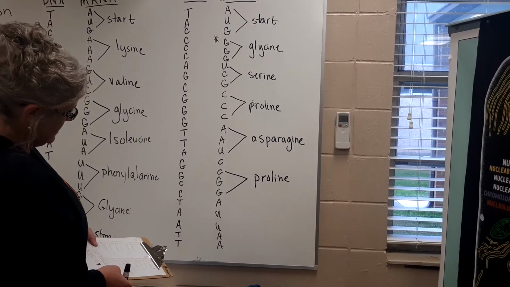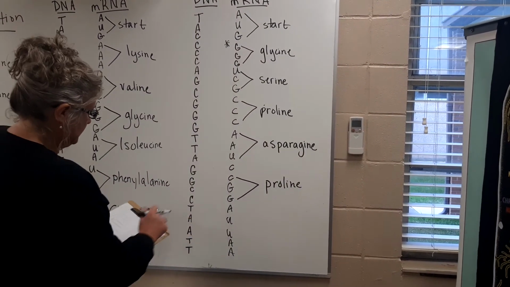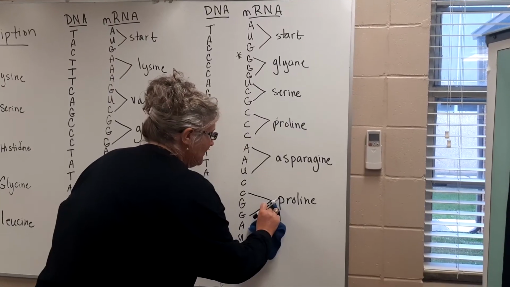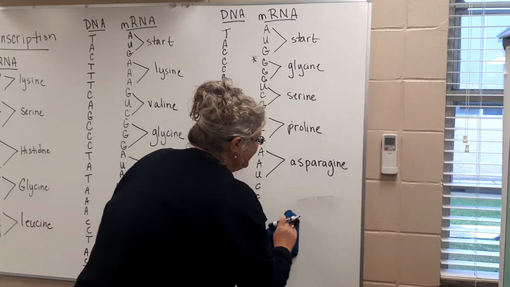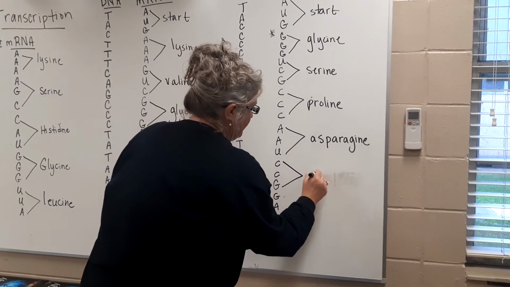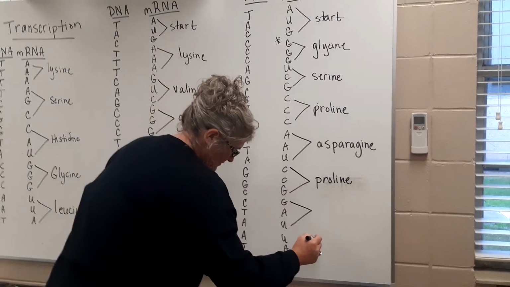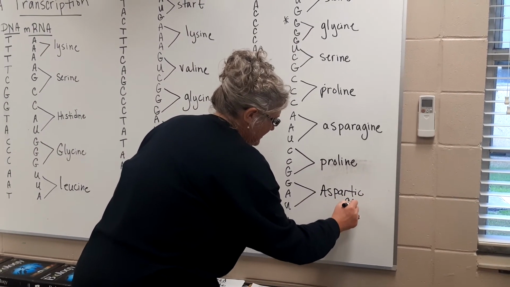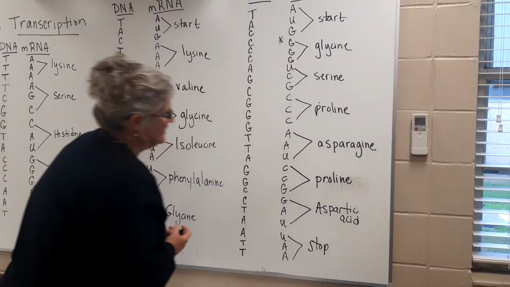All right, and I've left a letter out on that one, looks like. This one was full of mistakes. Let's see. T to A. Okay, so thank goodness I had my girls here to help me or I would have a mess. So CCG is proline. There we go. And these are easy to get mixed up. All right, GAU is aspartic acid. And then UAA is stop. Thank goodness, this one's been bad luck. It's almost like Friday the 13th on that one.